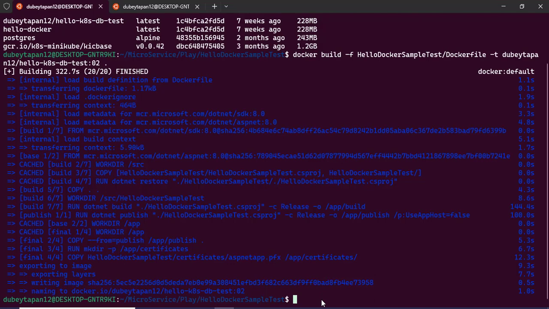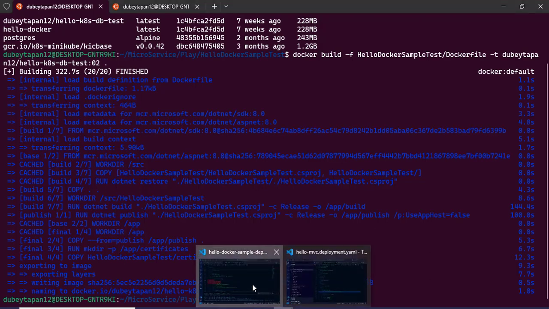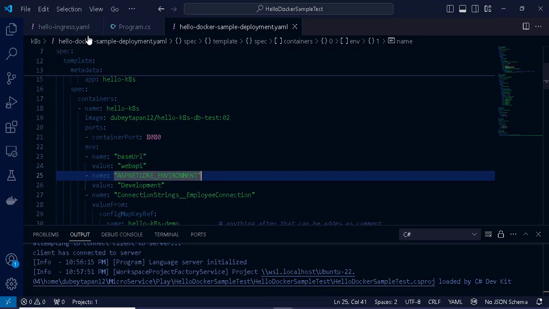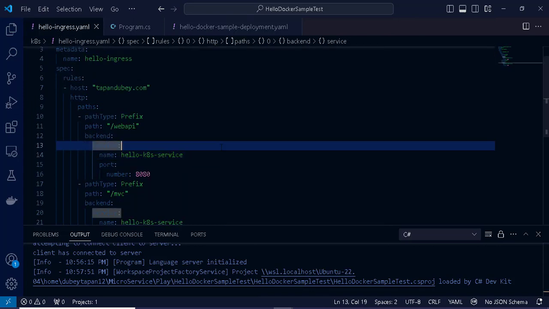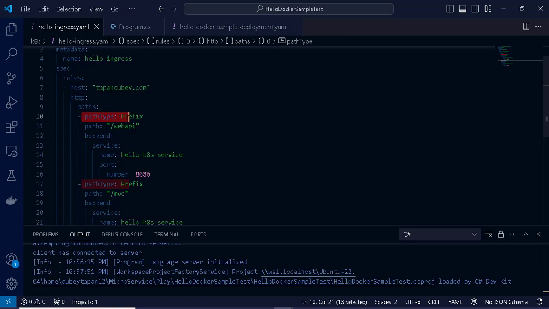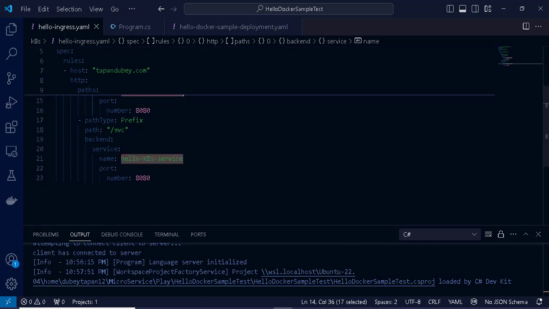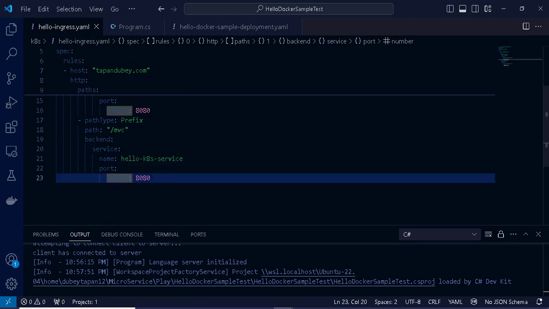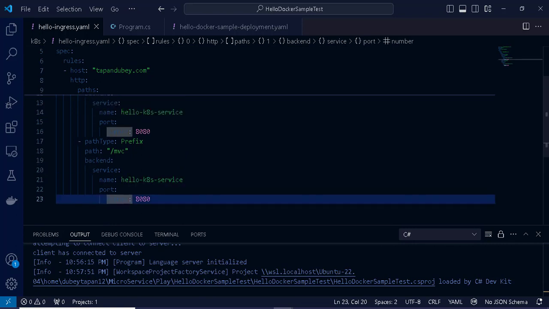Now we updated our ingress file as well, right? Because we added, let's move to this ingress file. We added these two paths, and then we are saying if the path is web API, then use this KTest service. If the path is MVC, then use, this I also need to update, right? It is still the same. I should give the MVC service name.